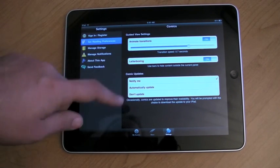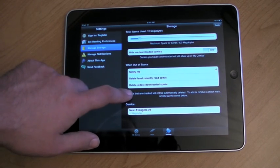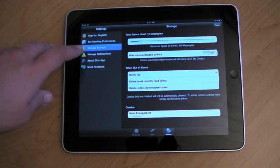So you can sign in and register for your Marvel.com account. You can set your preferences we saw before. You can get notifications and updates about comics when they become available. You can manage your storage. Again, this is kind of janky to me. I don't know why I have to manage my storage, why I can't just keep all these comics backed up somewhere on my computer once I've bought and paid for them. So, in fairness, maybe I can. Maybe I just didn't look far enough yet. But it looks to me like they're kept online and I can keep pulling them from Marvel.com.